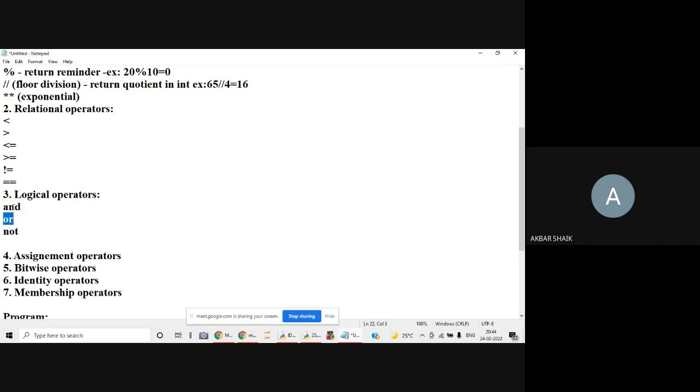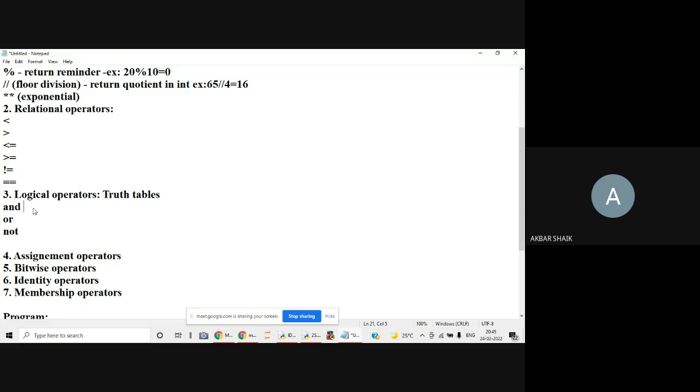Okay, AND, OR, NOT. What is meant by AND? What is meant by OR? What is meant by NOT? If you remember your mathematics, especially in 10th and 10+2, you studied truth tables, because these logical operators are based only on truth tables. I think all of you remember the truth table for AND, OR, and NOT.